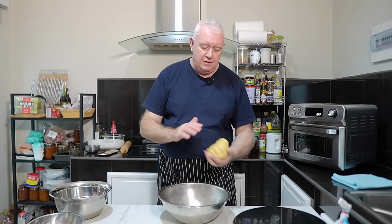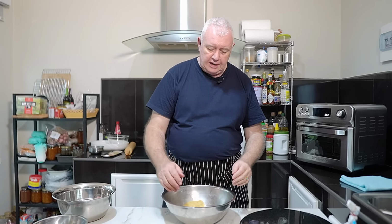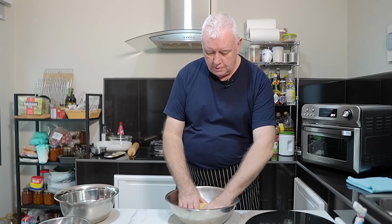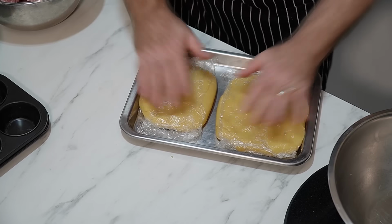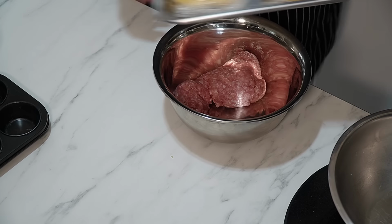Now, the thing is with this, you can put it in the fridge to cool down, or if you've got aircon wherever you live, just put it in an aircon room. We want it cool so it's pliable to actually roll out. Now, if it goes in the fridge for any length of time, the fats in there go slightly hard. When you come to roll it, you have to manipulate it to warm it up. So this is why we want it cool, but we don't want it cooled down too much. We're not over chilling. Okay, put it somewhere to cool while we crack on with the meat.